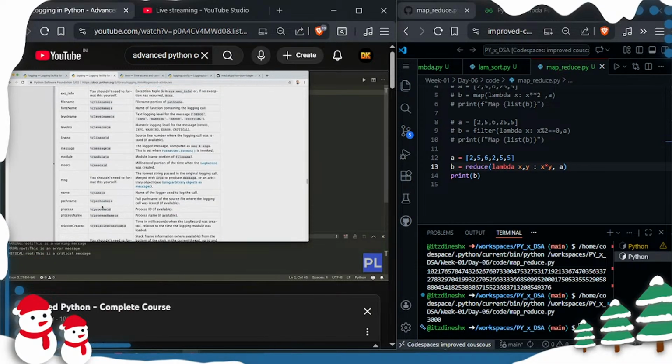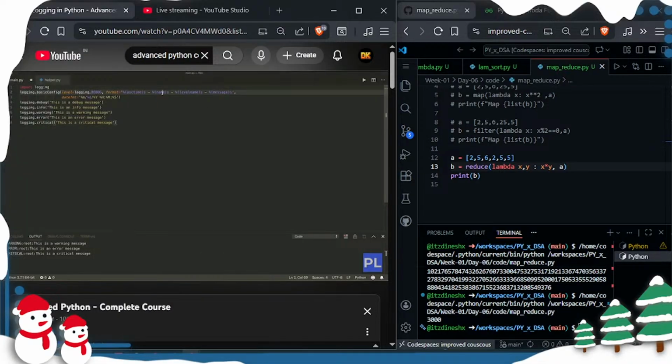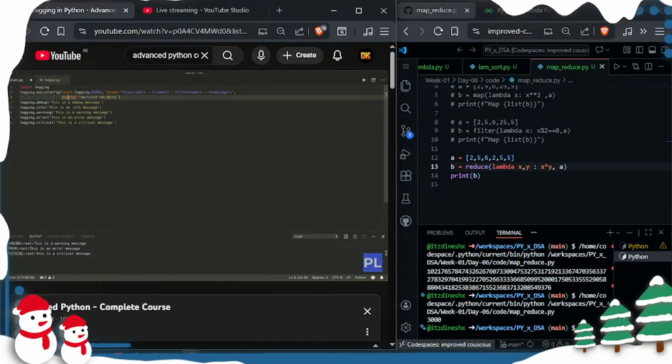So for example, I can have the name being logged, and I do this by writing percent, and then in parentheses name and then s, or I can say the asctime, so this logs the time, then the level name and the actual message, and then I can specify how the time should be logged by saying date format equals and then give a string for the date format.